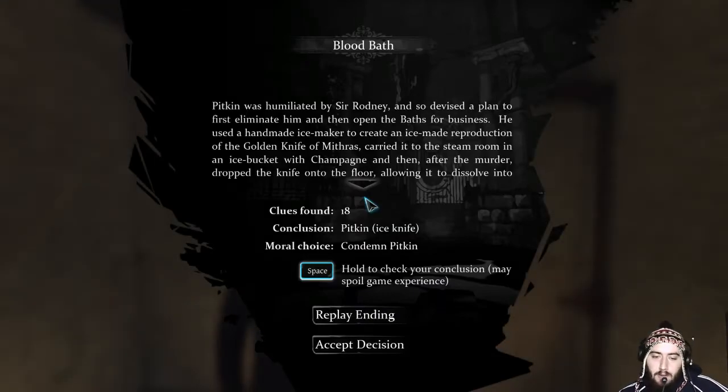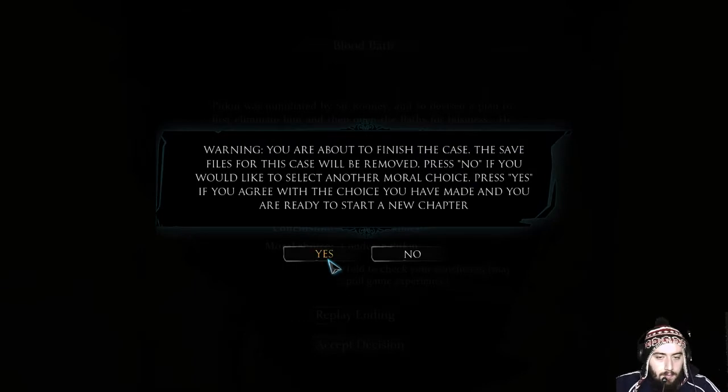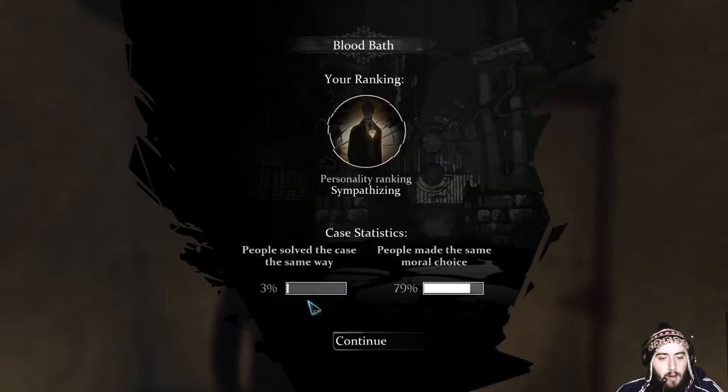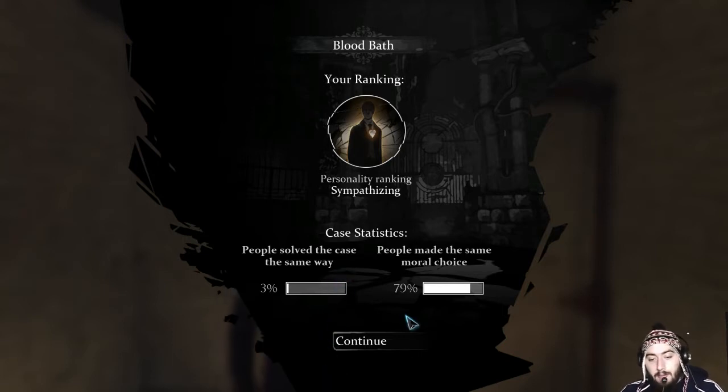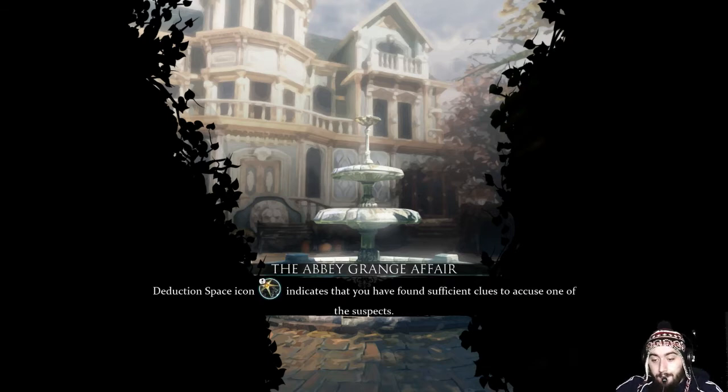Did I actually do what I needed and how I needed? I don't know. We have 18 from 18 clues, so basically everything. Yes. Only 3% of people solve this case the same way. Well, people made the same moral choice. Well, that's, I guess, most important. I would assume.